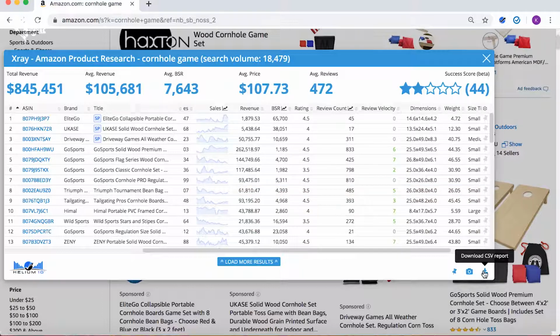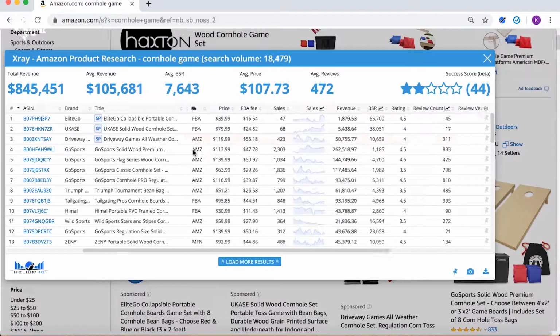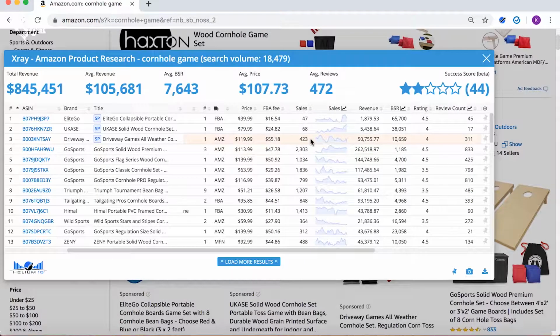And it looks like to me, you could actually download this into a spreadsheet. This button right here will download it into a spreadsheet, and you could run this report in a spreadsheet if you want. But I can just eyeball this, and I can tell that someone that's got 833 reviews and review velocity is 6. They got 6 new reviews last month, and their sales of last month were 423.